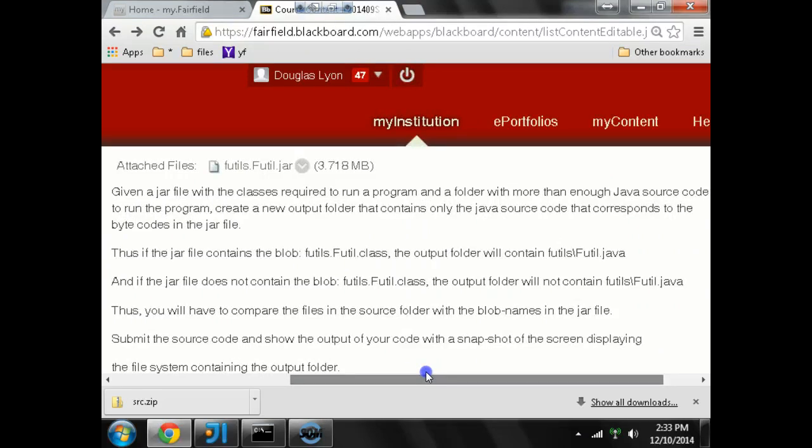An output folder that contains only the Java source code that corresponds to the bytecodes in the jar. So the output is a folder, which means you have to copy, right? You don't overwrite. You copy the source code from your source files into the output. Okay, how do you copy a file?